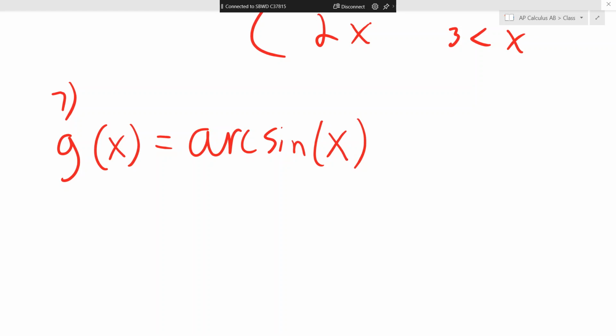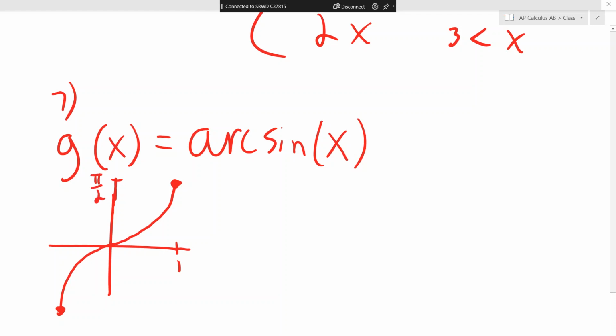Do you know what our sine looks like? It's the easiest way to think about these, especially if it's a weird function. It looks like sine, turned sideways, and chopped. Okay? It looks like this. And it stops. Sometimes kids think that goes up forever. It doesn't. It stops at the x value of 1, the y value pi over 2. And it starts at the x value negative 1, y value negative pi over 2.